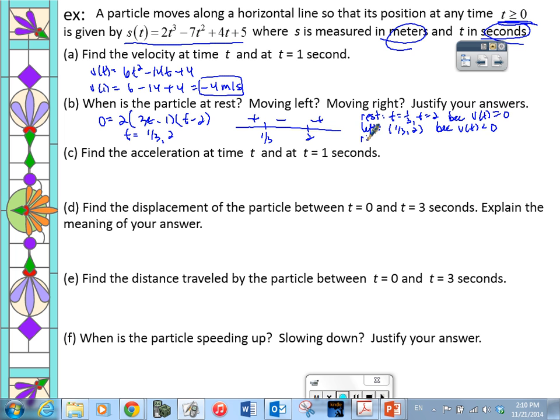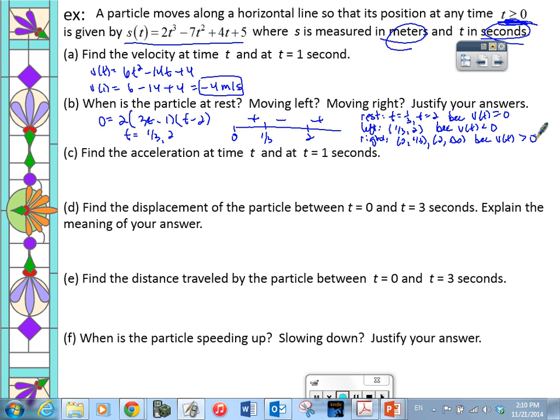So let's go right. We're moving right. Now notice we have this bound right here, so really we're starting at 0. We're not allowed to go on the other side because of this. So we're going from 0 to 1/3 and 2. Are we bound on the right side? No, there's no bound there. So we're just going to go to infinity. And that is because v of t is greater than 0. Okay, pretty straightforward.